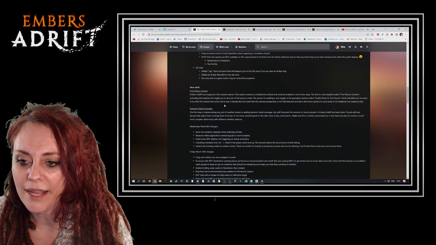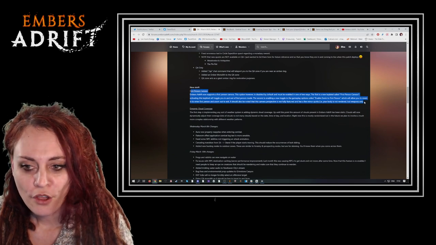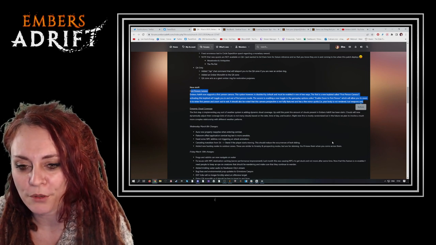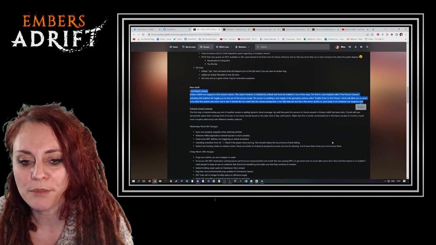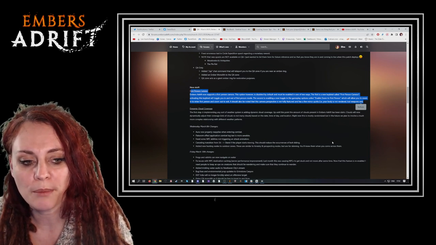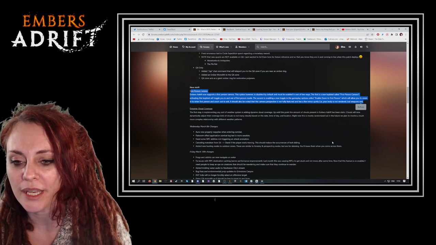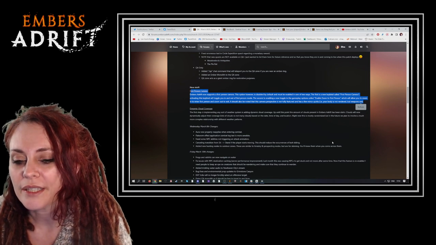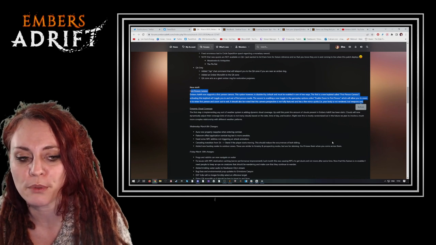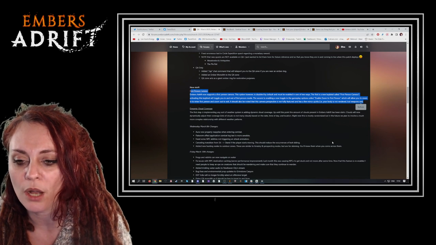So now, let's see the new stuff. First person camera. Embers Adrift now supports a first person camera. This option, however, is disabled by default and must be enabled in one of two ways. The first is a new keybind called first person camera. Activating this keybind will toggle you in and out of first person mode. The second is enabling a new toggle in the gameplay options called enable zoom to first person, which allows you to zoom in to enter first person and zoom out to exit.